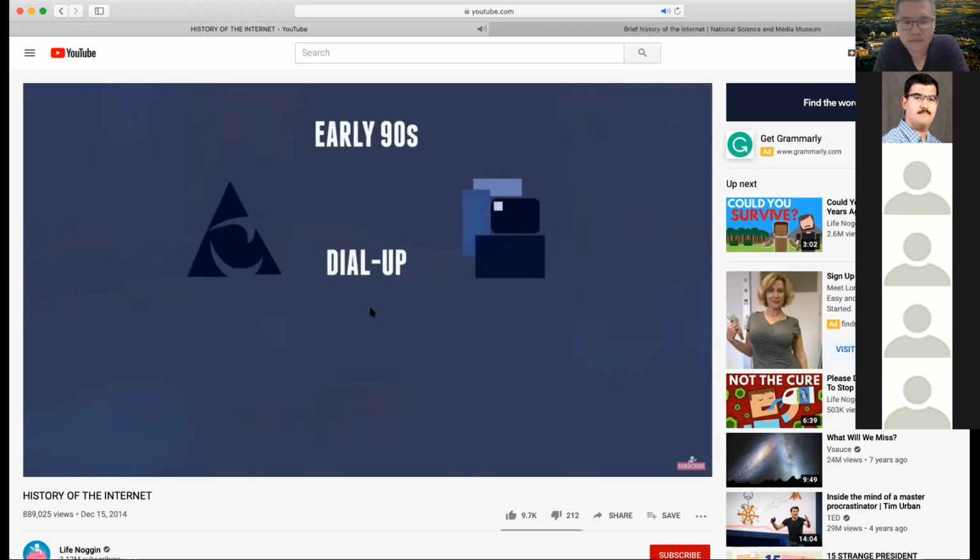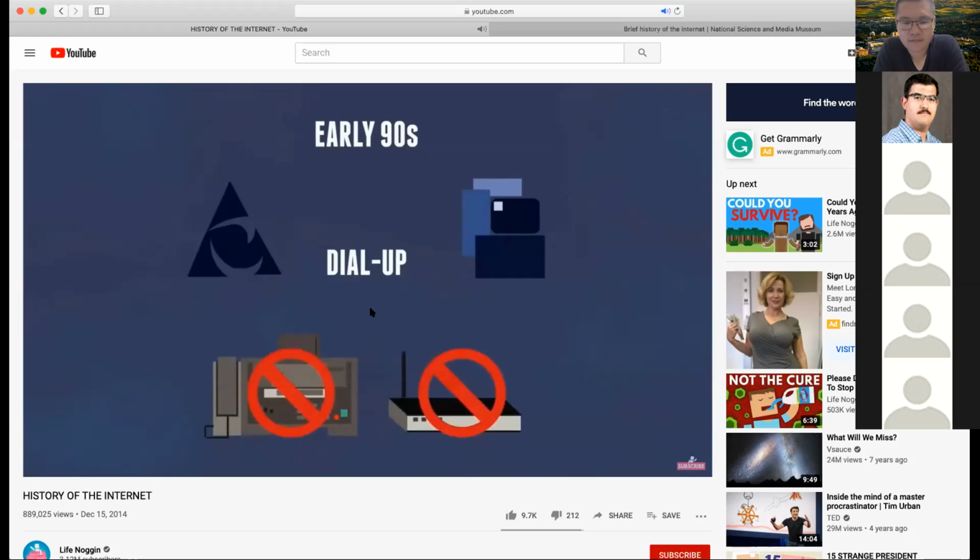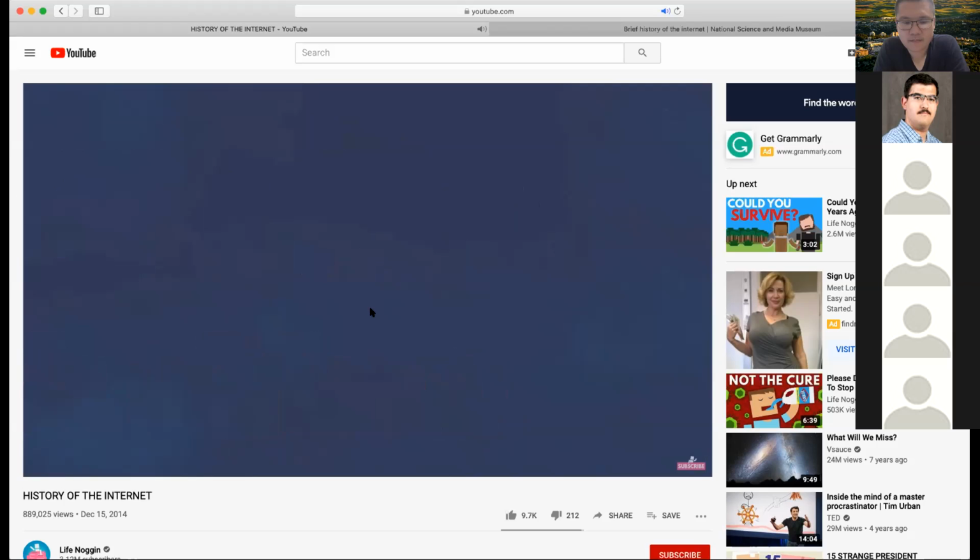This became the most popular web browser at the time, accounting for 90% of the web usage in 1995. In the early 90s, companies like AOL and CompuServe were starting to provide dial-up internet access. Dial-up is a method of connecting to the internet via a telephone line. Your telephone line was plugged into a modem, and the other end was plugged into the phone jack. There was a period in history where you couldn't use your telephone and the internet at the same time.